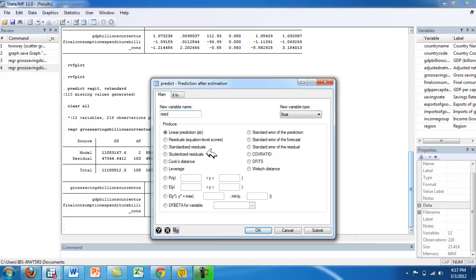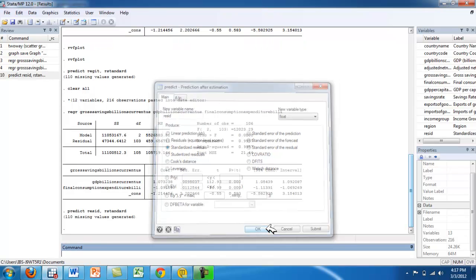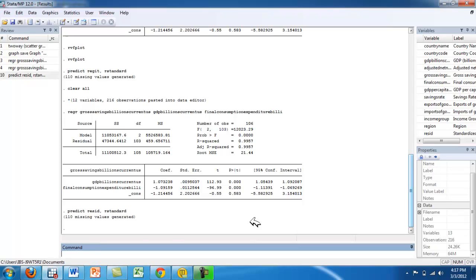And we go to standardized residuals and say OK. This will convert every country's residual value to a z-score, that is, the deviation between the predicted and the actual divided by the standard error.